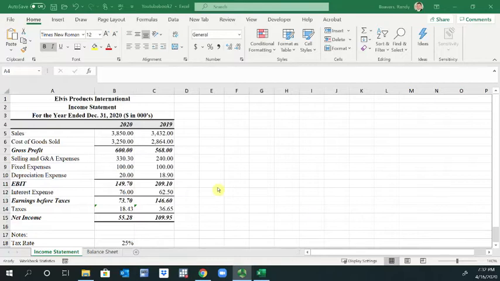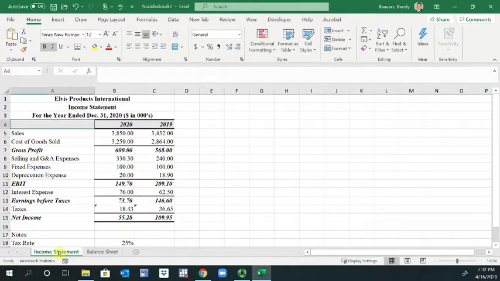All right, so now that we have our income statement and balance sheet data in and formatted, I want to now discuss how you create a common size financial statement. This is good because it lets you compare firms of different sizes and it can help you spot trends. So what I will do first is the common size income statement.